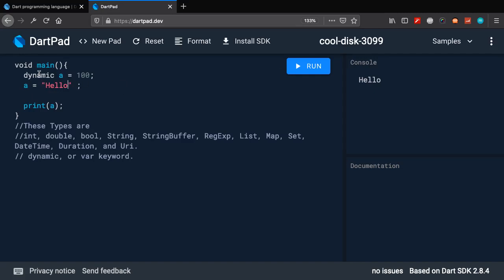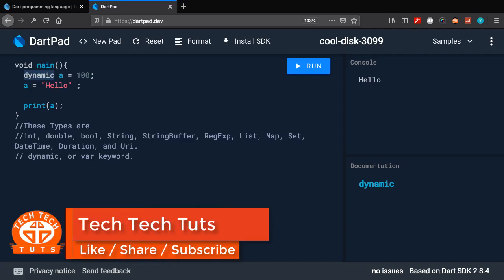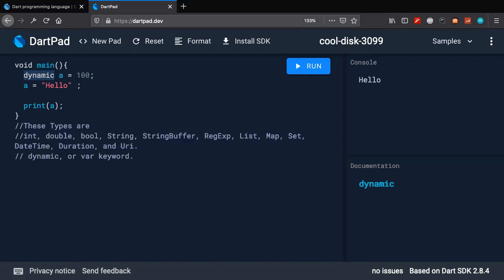In a dynamically typed variable, you don't need to define what kind of value it's going to hold, whereas in a statically typed variable you have to define it and you cannot reassign it a different type of value. So these are two different types of variables supported inside the Dart programming language. So now we know that Dart supports both dynamically and statically typed variables. If we want to check what is the type of a particular variable, Dart allows us to check for types using the is keyword.